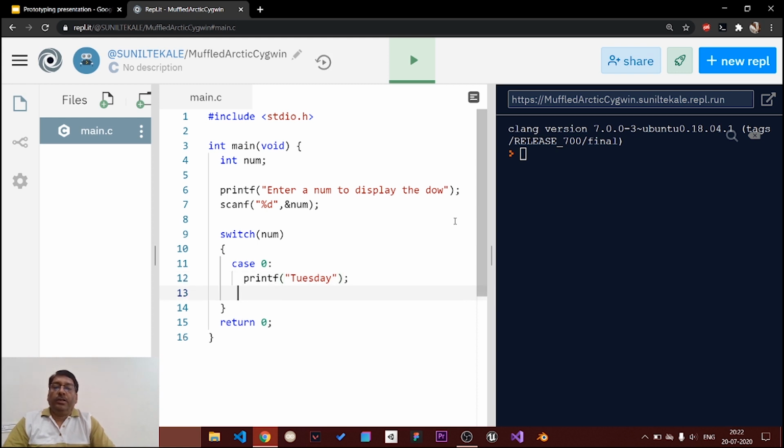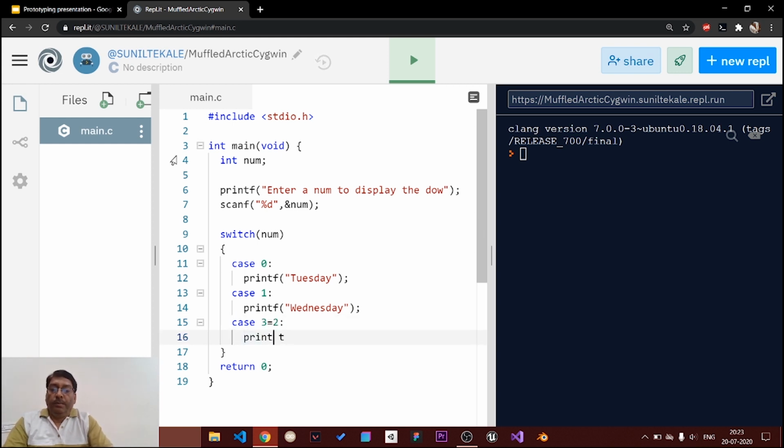In a similar way, if the number is going to be 1, then you need to say printf the day is Wednesday. Similarly, if it is 2, then you will say Thursday.